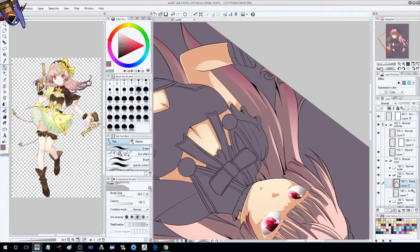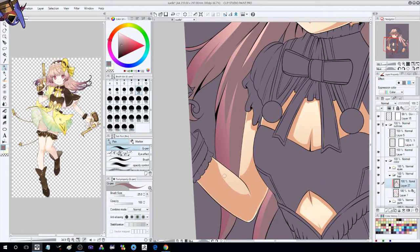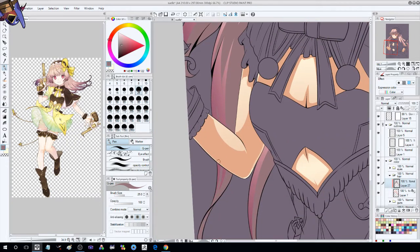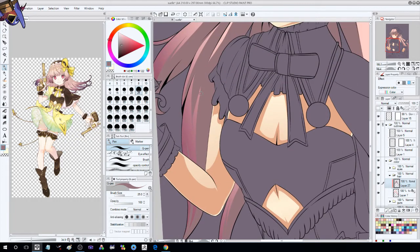Now that that's taken care of, we can go in and start refining these shadows, throwing in a little bit more detail. Strand that way. Could even pull a strand up here. Toss another one this way. Maybe fill that in. Toss another strand over here. And just really, we're just trying to create detail at this point.